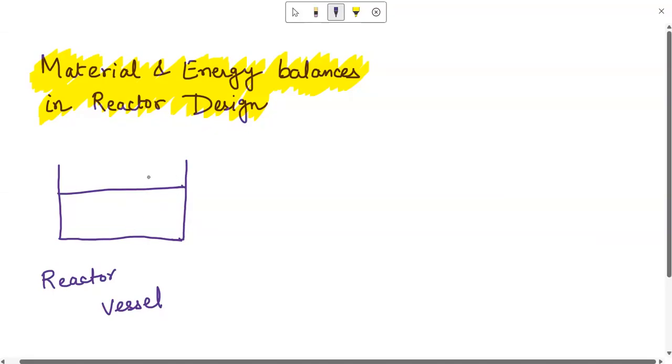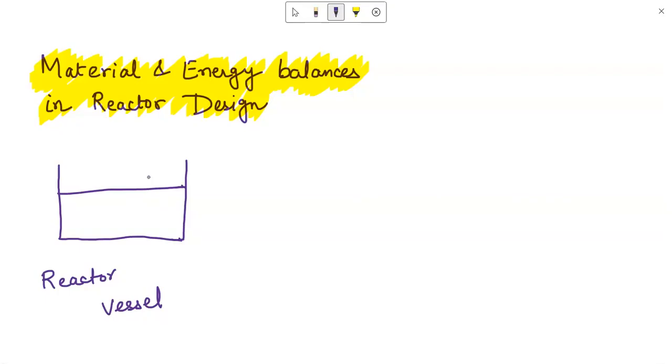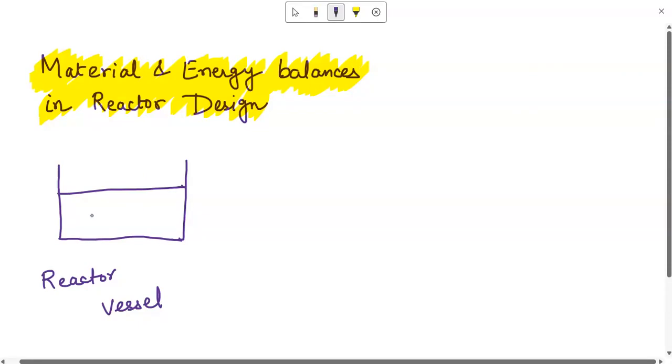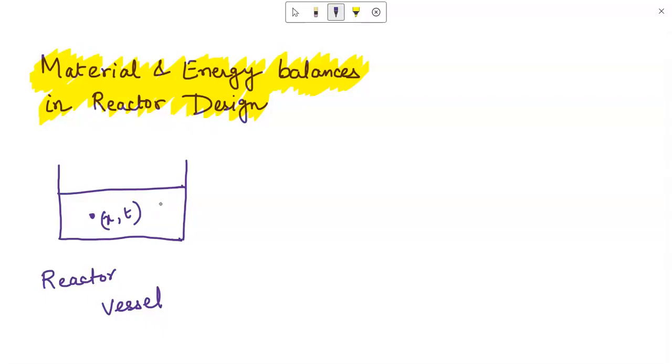Now, one thing I have explained in the first part of the introduction, that is, depending on the position and time of the reactor volume, the composition can vary. Okay, so there is a space coordinate and there is a time coordinate working within this reactor volume. Now, if throughout the reactor the composition remains uniform, then you do not have to worry. But that is not guaranteed in a real world application.